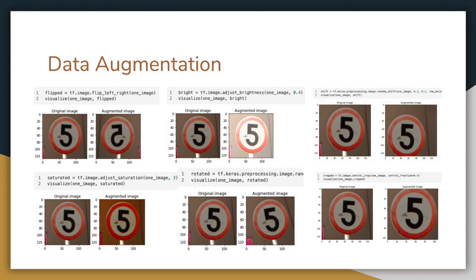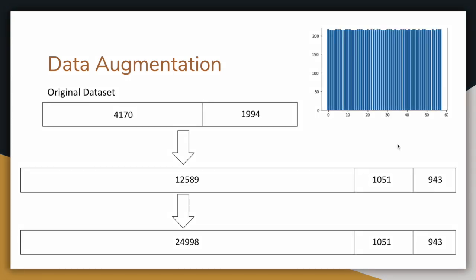We have learned several data augmentation techniques in class, but here, flipping the images is obviously not suitable. So we randomly augmented the data by using saturation, brightness adjustment, rotation, shifting, and central cropping. We divided the original test set into validation and test set, and only augmented the training set. Our first try was to expand the training set to about 12,000 images, and we made the data balanced at the same time. Our second try doubled the amount.